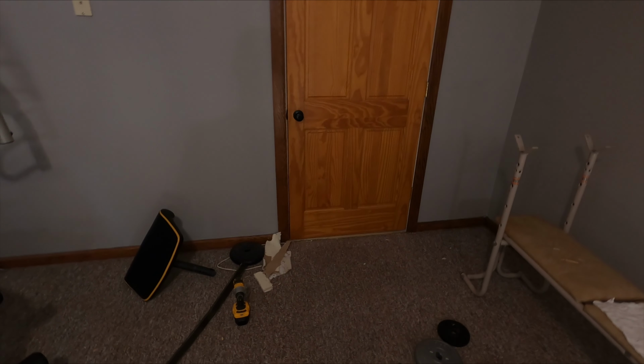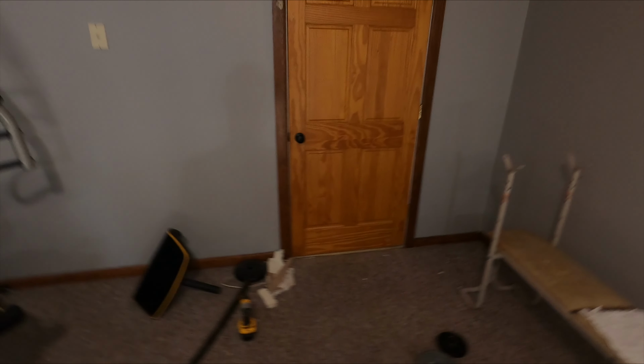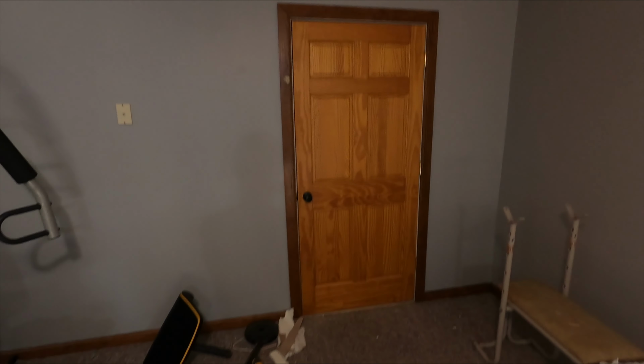Okay, so I got the door in. I'm gonna either sand that trim down or buy new, probably buy new, but the door's in.